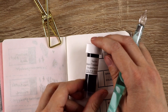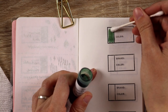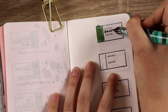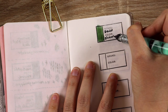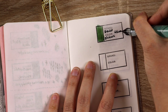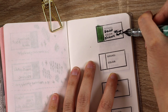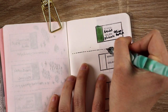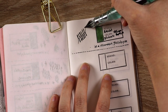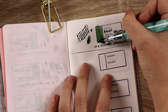I've got one more ink in this set — another Sailor Shikiori, this one called the Tokiwamatsu, and I have a little surprise for you. This one is pretty unique compared to the rest of the inks in the set. I was kind of already in love just at the swatch, but as I continued to write with it and it started to dry I liked it more and more. I would say this one is just as dark and saturated as the Monteverde Olivine, but it is a bluer ink whereas the Monteverde Olivine was more in the yellow direction.